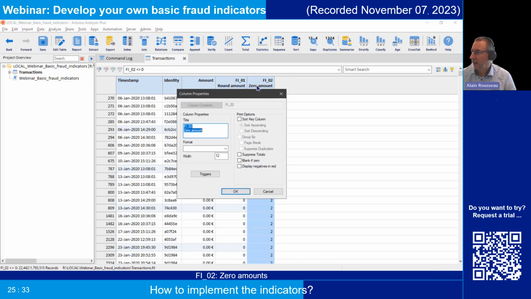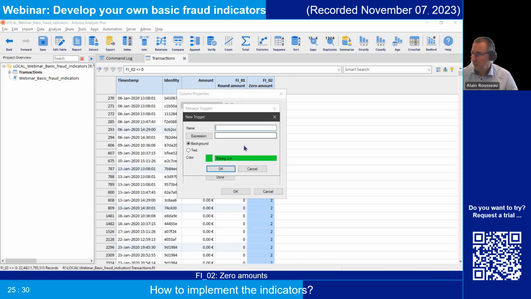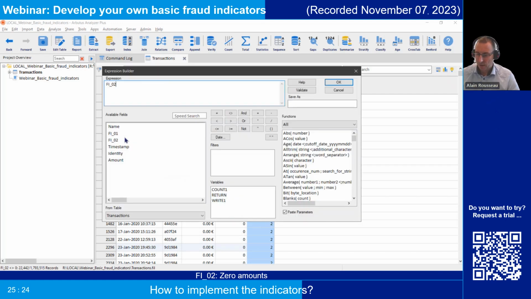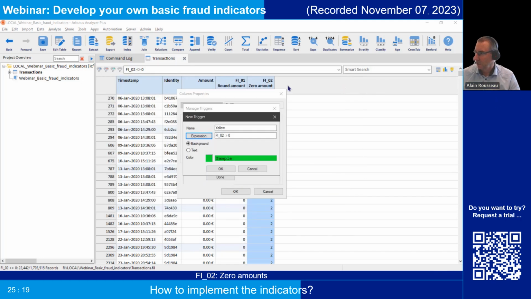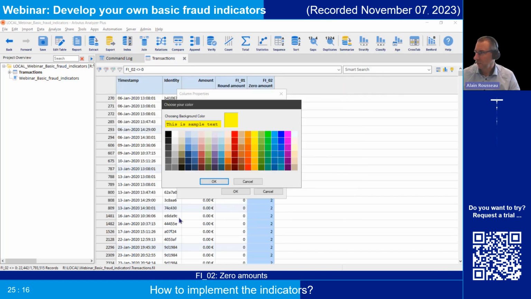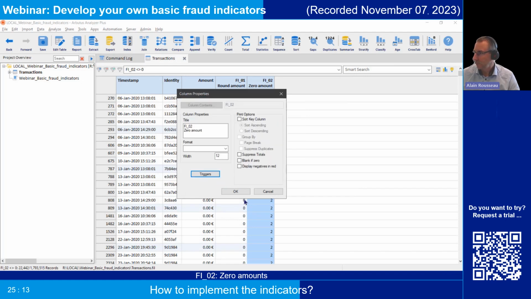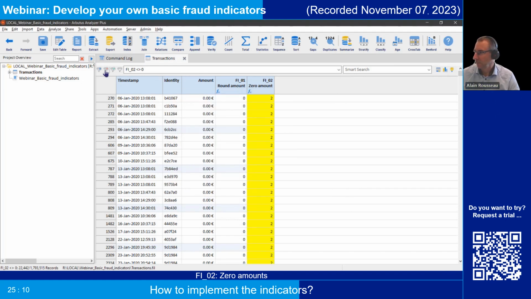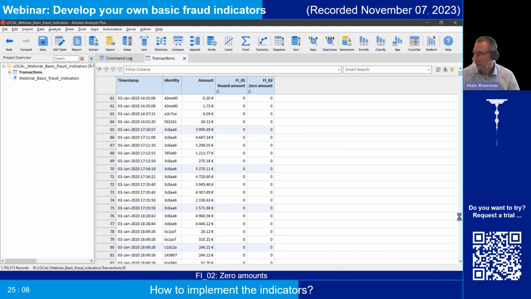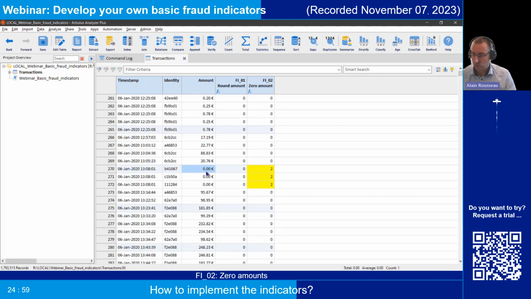And there too, I could add a trigger, I'll just call it yellow again, that if that indicator is a value above 0, then again, I want the background there to turn kind of a yellowish color. There we are. And yes, I could scroll through the data just to find some of those transactions. Here we have a couple, but that's hard going with nearly 2 million records. If you have questions, again, you know where the chat is.